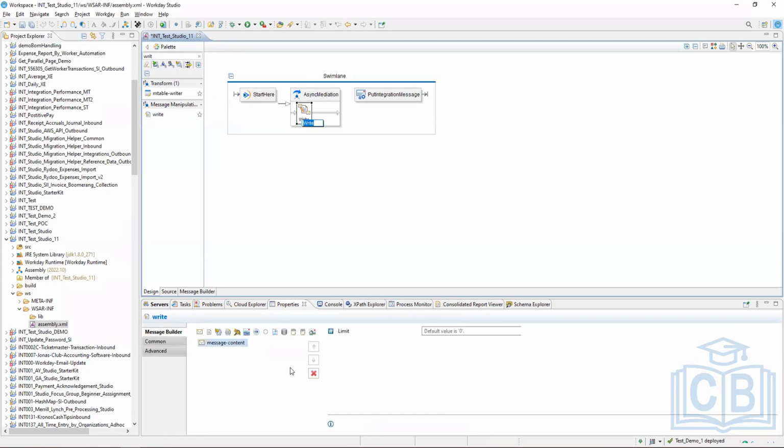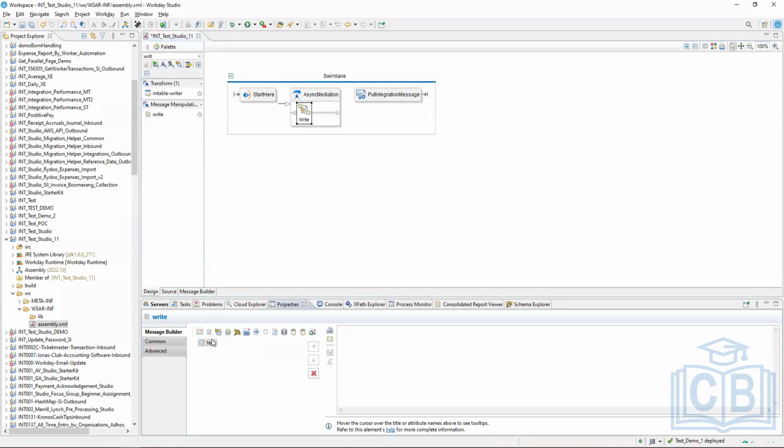And in the write step, instead of message content, let me put a text. And I am putting here a CSV file. Employee ID, name, cost center, location. Then it is 1, 2, 3, comma, test, comma, CC1, comma, location 1.